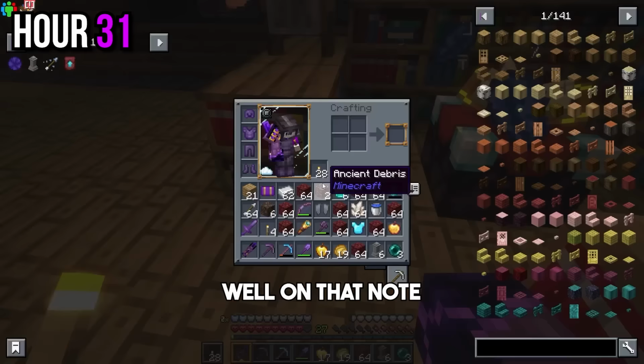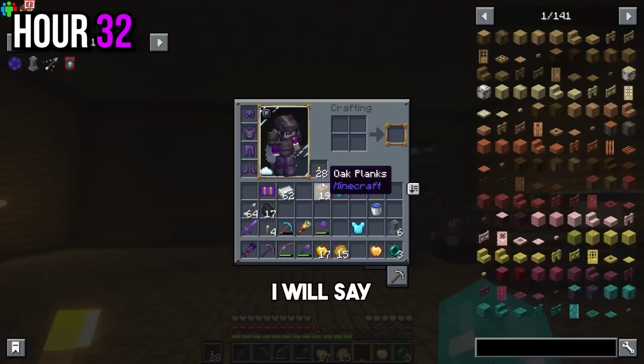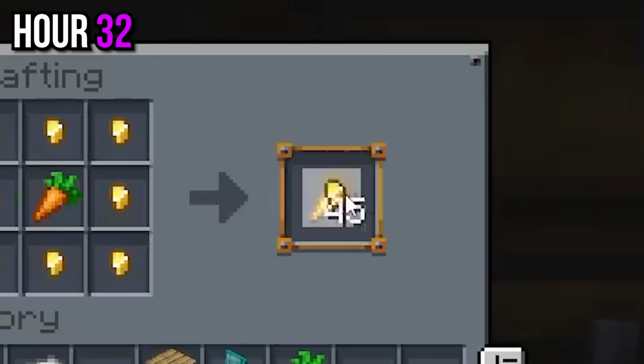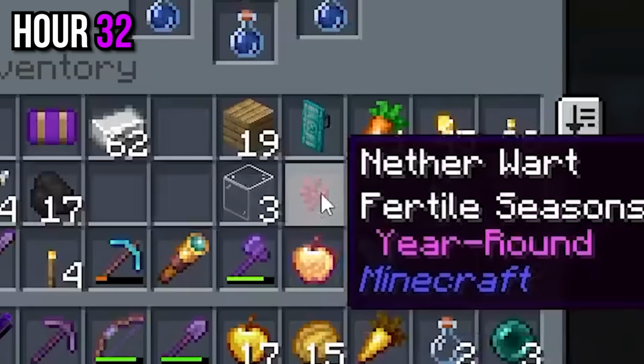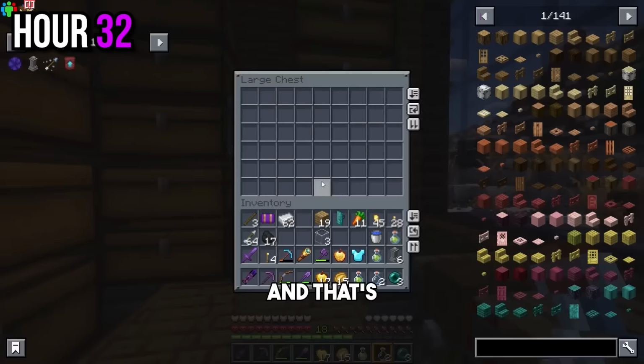Okay, well, on that note, I think it is time for us to approach the warden. I will say, if we want to fight him, it's probably a good idea to brew up some night vision potions. And there we go. That's going to be very helpful.